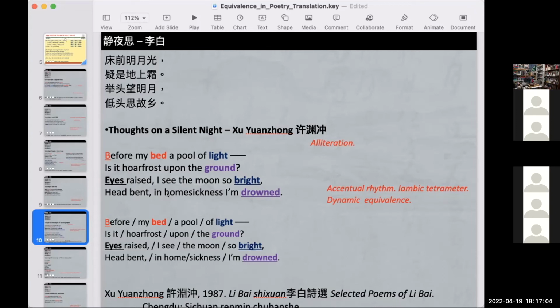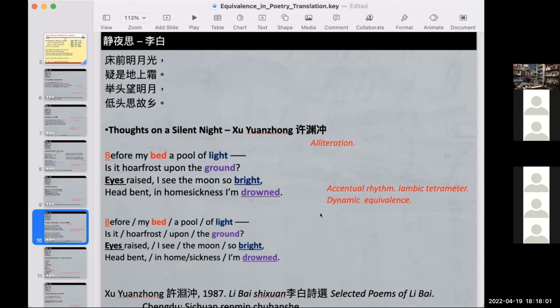Okay, and it's iambic tetrameter, of course, but many poets don't have to follow exactly that every line is iambic. All of them, including all the great English and American poets, use inversion, meaning they change from iambic to trochee, to anapaest, to dactyl, to spondee. They change the rhythm according to the meaning. So he did that here. So it's not a defect. It's not an error. No, it's fine. And he tried to achieve dynamic equivalence, at least in the form, as far as the form is concerned.